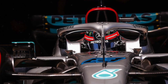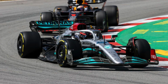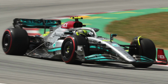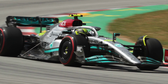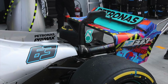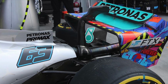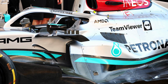Our understanding is that it's not quite that straightforward. But the clues our F1 journalists have picked up suggest the characteristics of the car that are linked to the skinny side pods could be a factor. One of the big problems Mercedes has been unable to fix on this car is related to the exposed floor. Having so much of the floor unsupported and sticking out from the side of the car can cause it to act like a cantilever. This affects how the floor moves and behaves, which impacts how air is being fed under the car at the throat of the floor, which is more crucial than ever with 2022's ground effect rules.